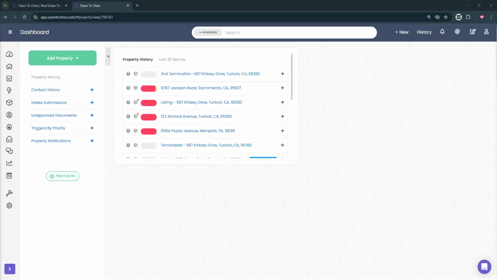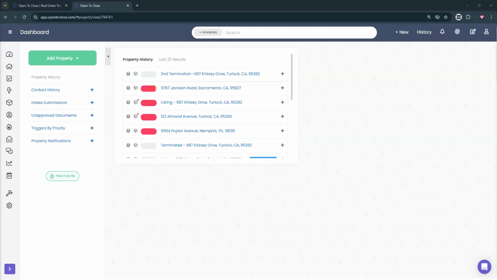We're going to need to know the email that's associated with your Android phone, the one on your Play Store. For me, for example, it's not my work email. It's my personal email that's associated with my phone, because it's my phone, and I want to make sure I have access to my personal emails on my phone. So that was the email I shared with our developers so that they could send me a link to download the Open to Close mobile app.